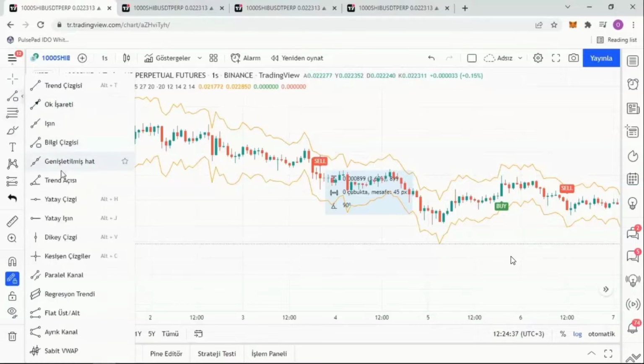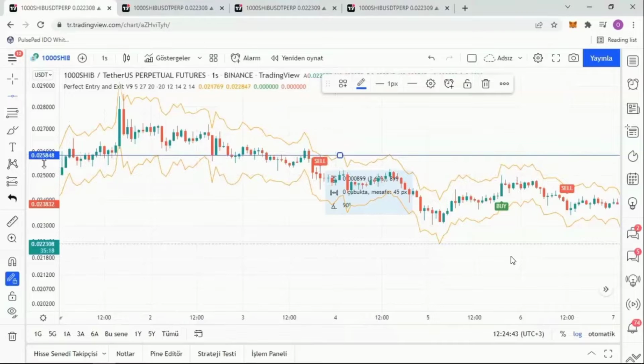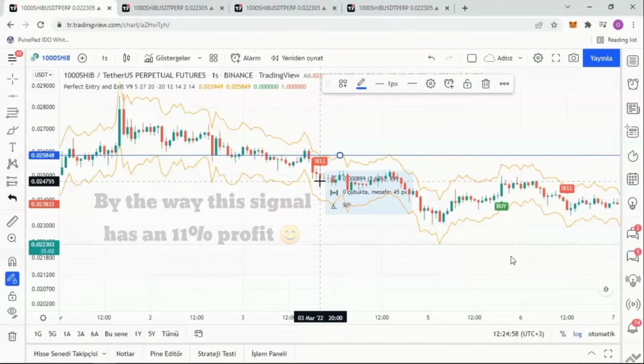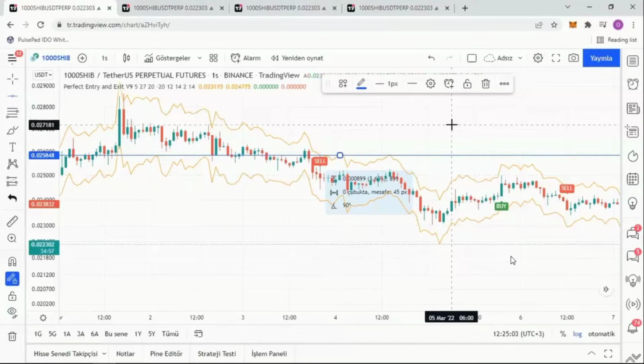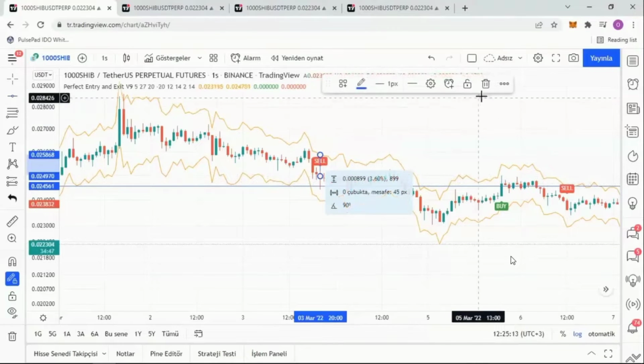If I want to open a short position here to catch this trend, the software is recommending me to place the stop to this level. If I am opening a position for the signal with a 3.6% stop loss, according to Doolittle trade rules, I should open the position with only 30% of my capital in order to limit my overall loss risk to 1%. This is a rule that we strictly stick to. Now, let's clean up the screen and switch back to 5-minute chart to show you how we are trading.